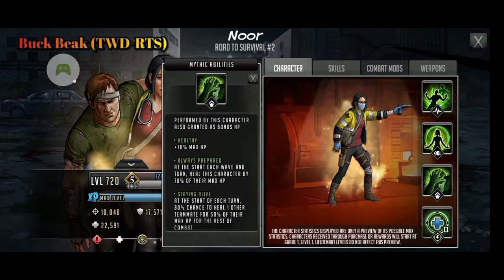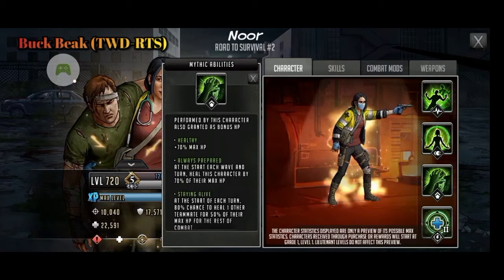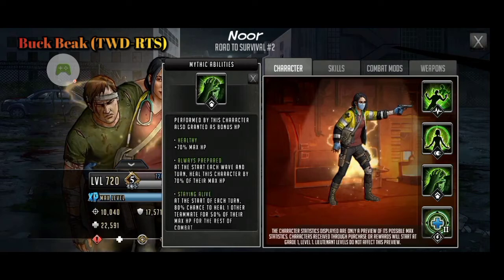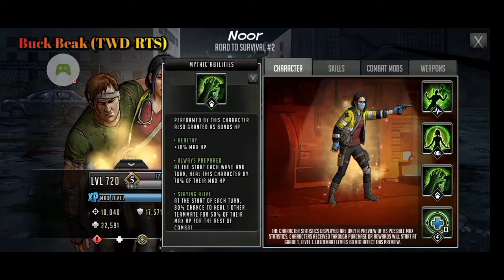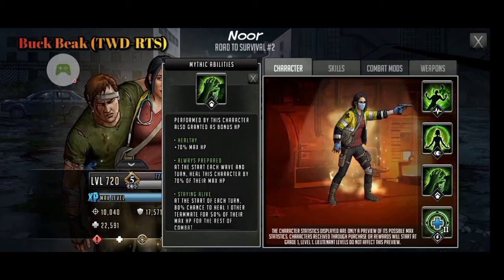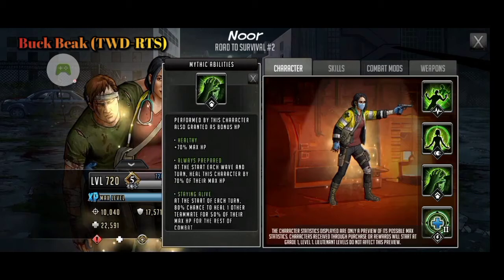Always Prepared: at the start of each wave and turn, heal this character by 70% of their max HP. Again, I would recommend leveling this one up. It's going to be really good, and it's going to reinforce what I was saying. It's just going to be really hard to take her down because at the start of each wave and each turn, this character's almost getting her full HP at 70%. It would be better if it was 100%, but trust me, 70% HP healing every turn is nothing to sneeze at. Oh man, it's very good.